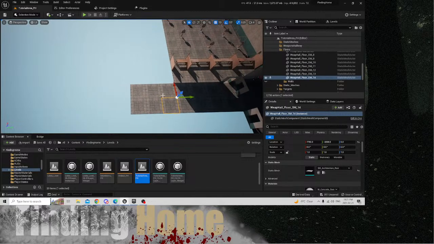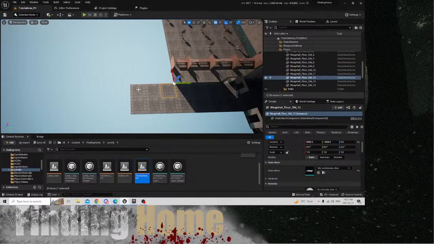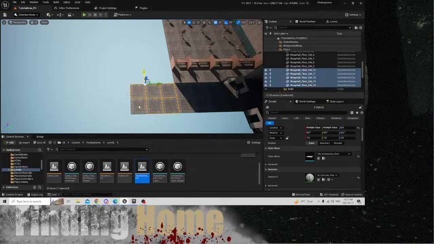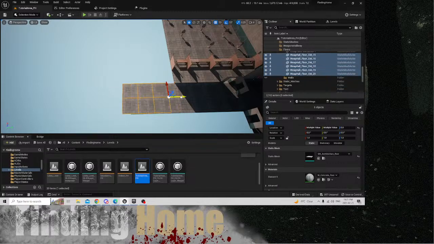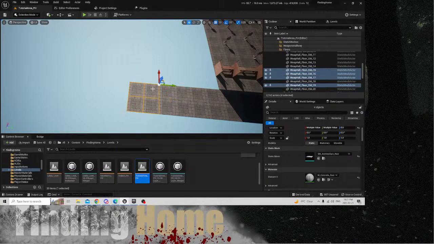So essentially, what we need to do is grab this, duplicate it, and then we're going to need another 4.